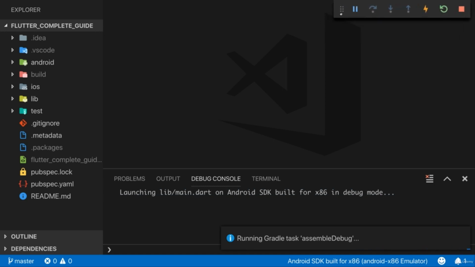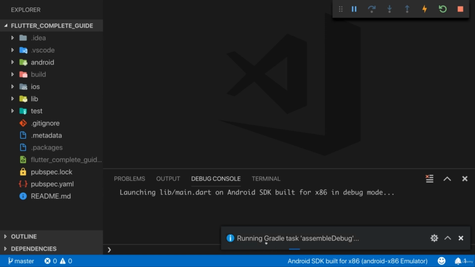And here, the top right, you have that control bar, which allows you to control the execution of this app. You can always stop it by clicking that red stop button. You can reload the app, restart the app on the device with that green refresh icon. You can hot reload with that flash, and hot reload means that changes that you made are added to the already running application, which is a really cool feature Flutter supports for development, makes development much faster because you don't have to restart your app all the time. You can also pause if you want, and these buttons are helpful for debugging later. So that's the control panel we got here.